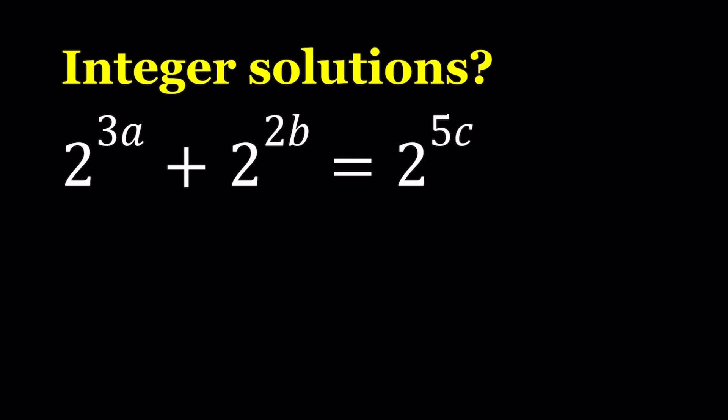But this problem is fairly manageable, so we're looking for integer solutions to this equation, positive and negative, they're all acceptable. So here's the question: How can you add 2 powers of 2 and still get a power of 2?